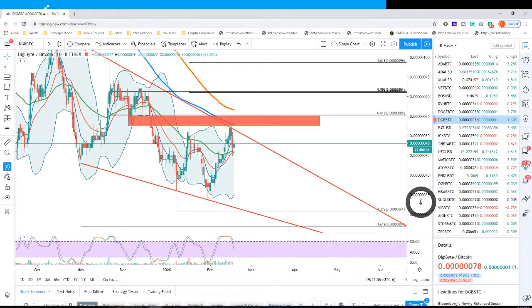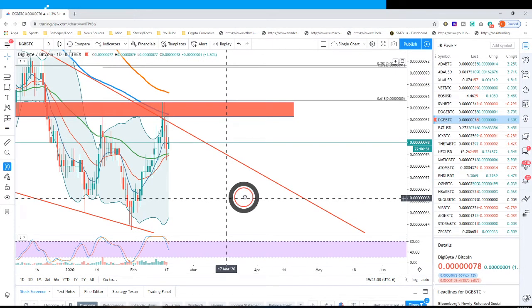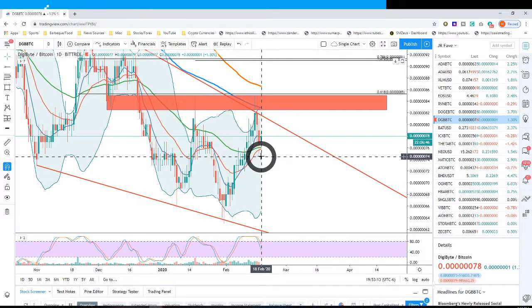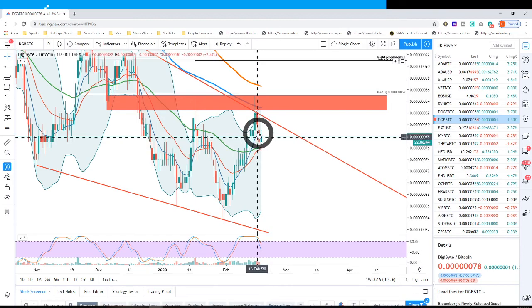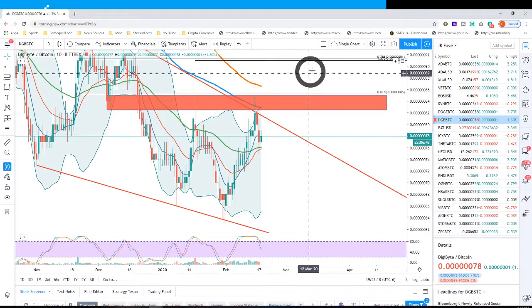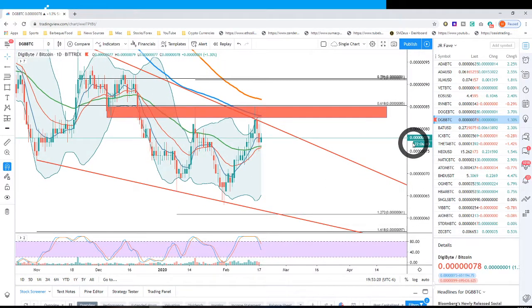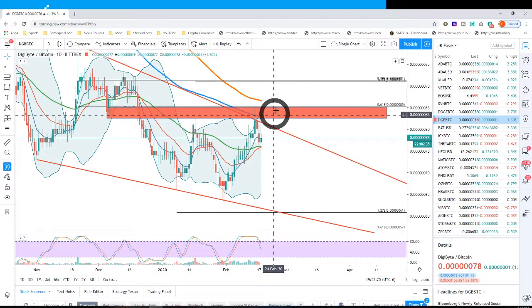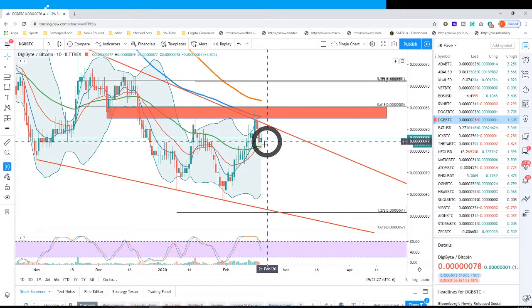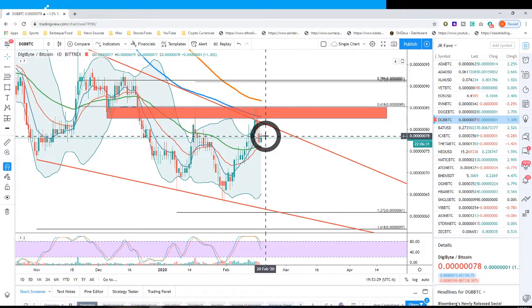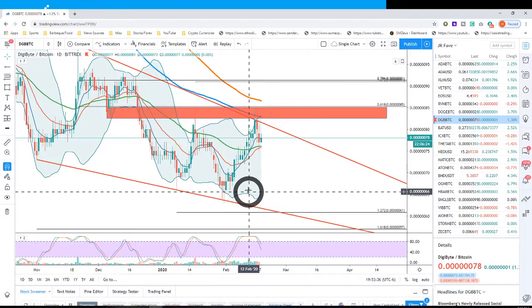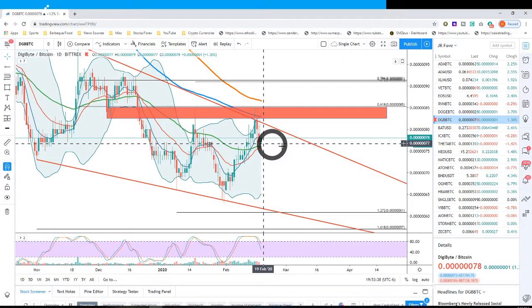The 10, man, I want to see it get above that 10, get the 20 above the 50, and then let's get this thing going, right? There's obvious resistance, but if we can get a sustained move to the upside, that will drag that 20 above the 50, right? And then you can start to see the moving averages start to turn and go. But right now, it's just choppy as all get out.